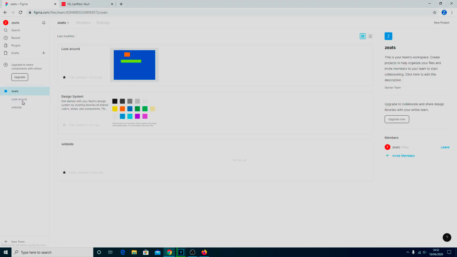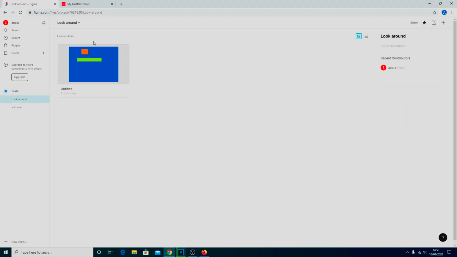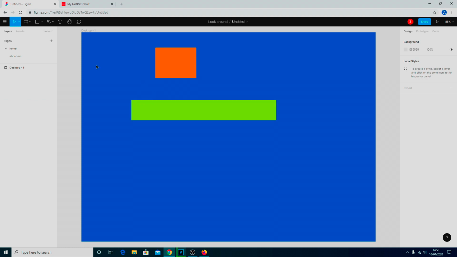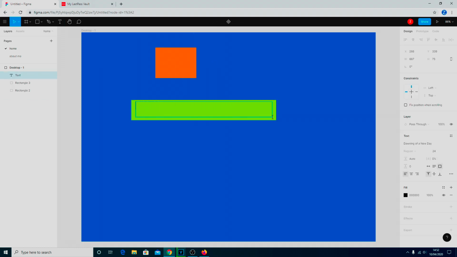So as usual, I'm just going to jump into my look around file, click into it, and you can see it's right at the top here, we have the text icon, okay, and it works exactly as you expect it to. We can click and drag, and then we can type into it. And on the right hand side, we can see all of the text settings that we have, you know, left, centered, right, aligned. Within the text box itself, the line at top, middle, or bottom of it, which is quite nice, and a few other bits and pieces.